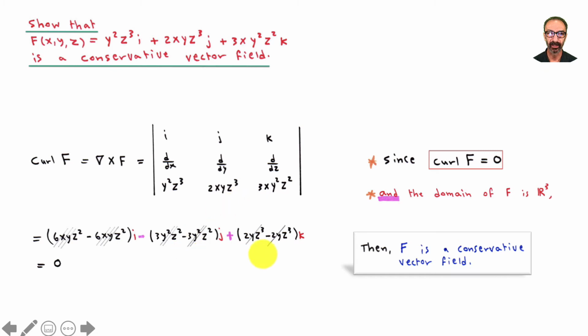So going back, if the curl of F is 0 and you are defined in R^3, then F is a conservative vector field. The domain is all R^3. Those are polynomials, and polynomials don't have any issues. We don't have fractions, we don't have square roots to take things out of the domain. So the domain is all real numbers in R^3. Okay, so that should be clear as an example for theorem number 2.